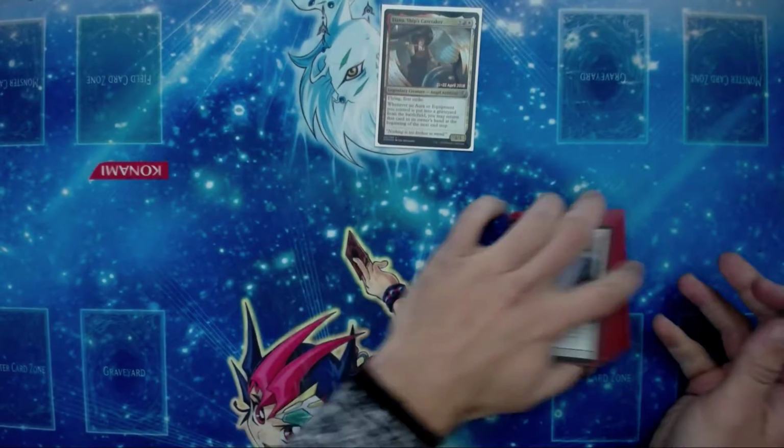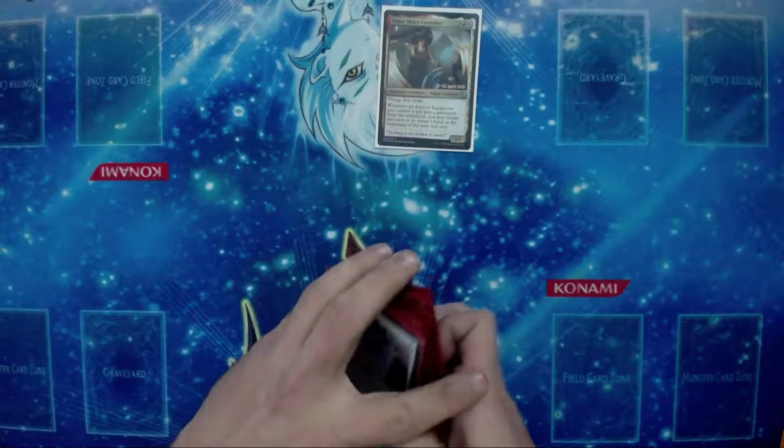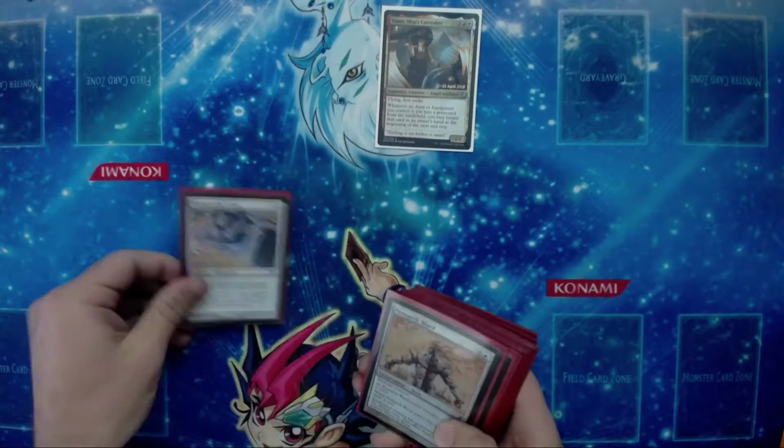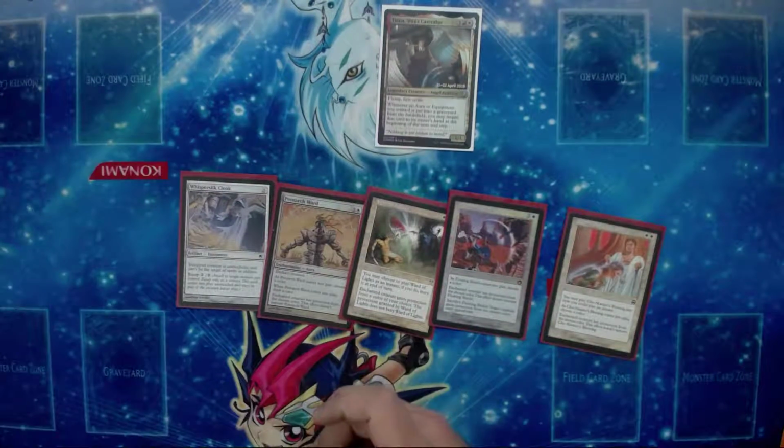As you can see, got a whole bunch right here. That's a lot of cards. In a 100 card deck, not bad. But first things first, we got protection now. Alright, protection spells. Got 5 of them.